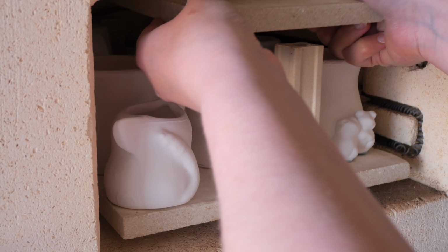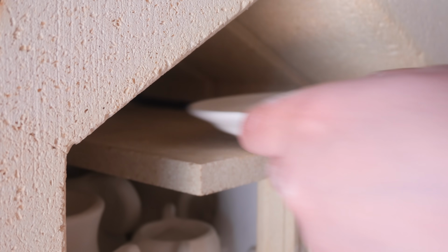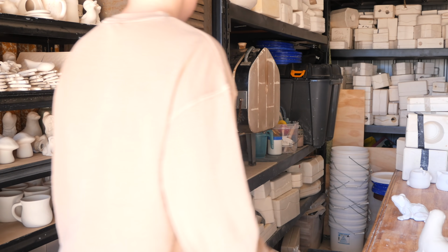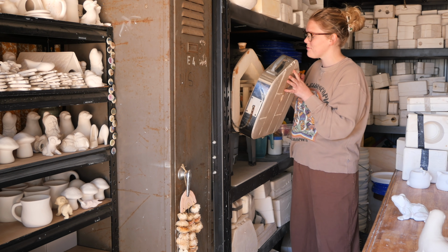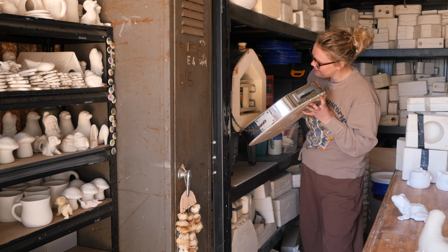So I popped them into the kiln. I squeezed the little frogs in between all the little gaps in the kiln throughout the week. I put it on overnight, and I was so stoked with the finished result of the kiln load. This is not the finished result, but this is the finished result of the kiln load, and already I could have just left this plate as is.